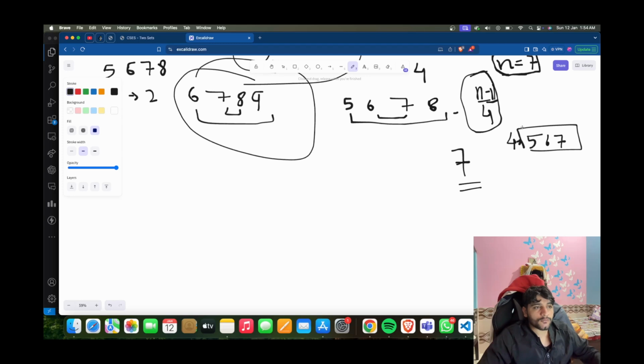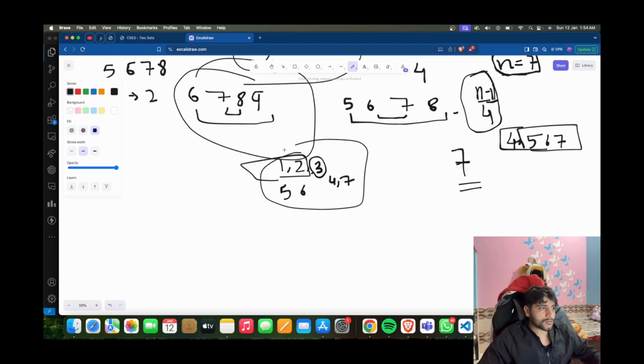So we will include 4 in this, and we will do the static thing for 1, 2, 3. For 1, 2, 3 we can obviously do this, right? 1 and 2 in one set, 3 in another set, and we will take 5 and 6 in this, and 4 and 7 in this. Or we can do inversely, we can do anything, right? We can take 4 and 7 in this one, 5 and 6 in this one. This will give us the answer, right?